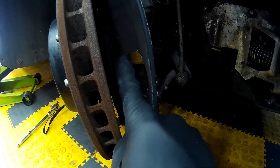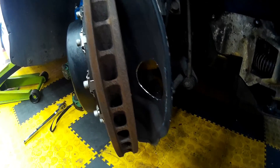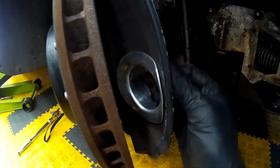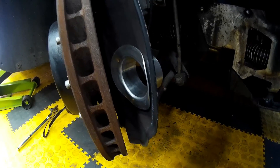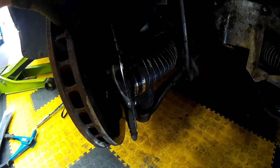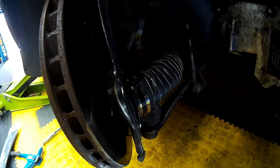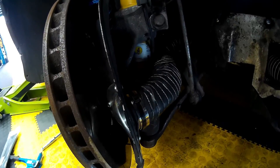Next, we're going to drill a hole in the aluminium brake backing plate using a 51mm hole saw, then insert our top hat. This one's been bent ever so slightly on the flange so it fits the brake backing plate. Then we're going to pop rivet it in place in three places so it'll be nice and secure. Once you've pop riveted the aluminium top hat on, affix the cooling duct to the back of it using a jubilee clip, then use cable ties to secure it to the rear of the shock absorber. Check your steering for full movement to ensure the ducting doesn't foul the wheel on full lock either way.